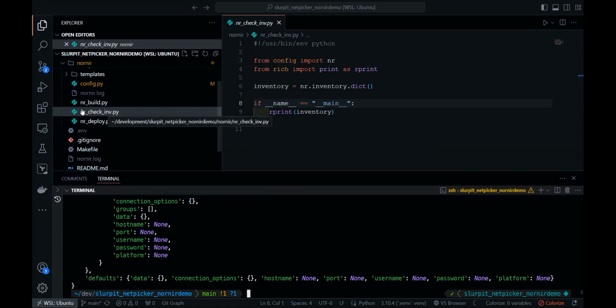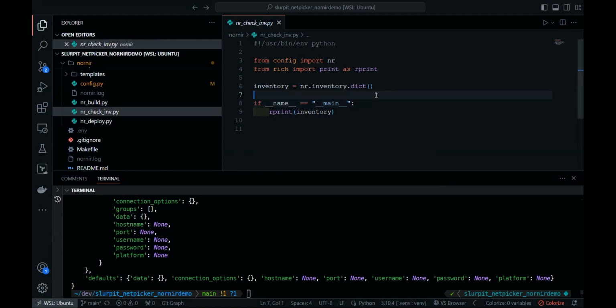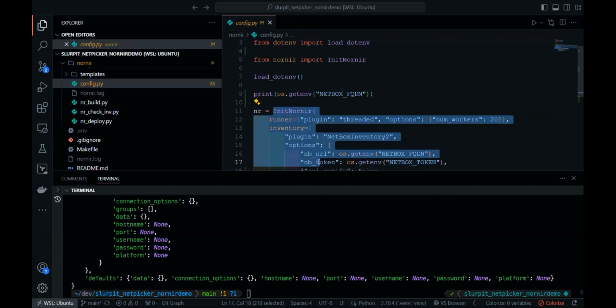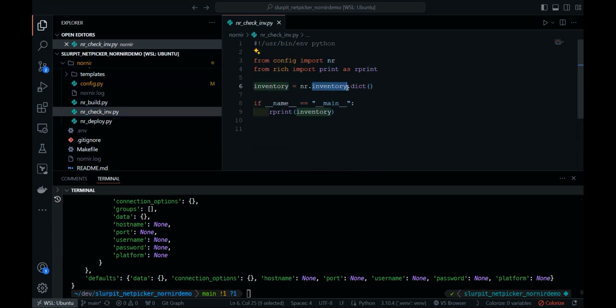And this is all that we've got within the code, right? Going to bring in our config file that I just showed you a minute ago. And we're just going to, against the object that we build from this config file, which is going to be nr, after we do this initialization, look at the inventory object.